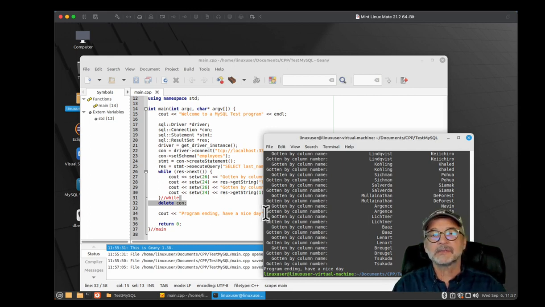The code's exactly the same. If you jumped to this section of the video to look how to do this on Linux, you might want to go back to the Windows video, take a look at that, because I explain all of the statements in the C++ program. And now I think we should move on to Mac.